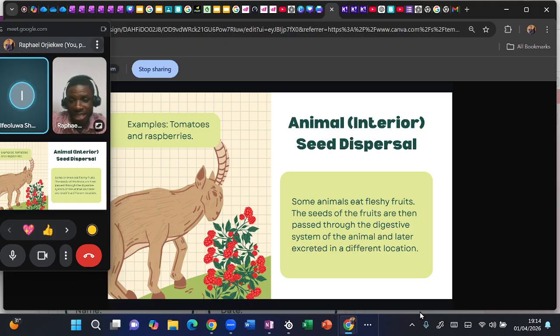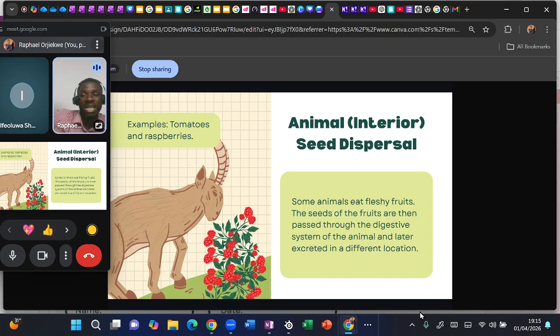As far as the fruits have seed inside it, the seeds are within, and once they are done eating it, the seed will go along to the belly, the stomach of that animal. All right. And when it's in the stomach, it's going to pass through the digestive system. The fruit will get digested, but there's a likelihood that the seeds are not getting digested. The animal is going to excrete it later. It's going to release it as waste later, because it's not going to digest.